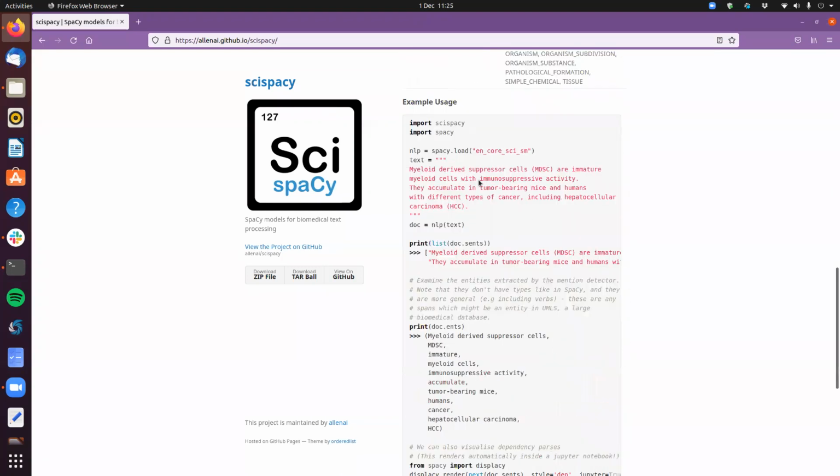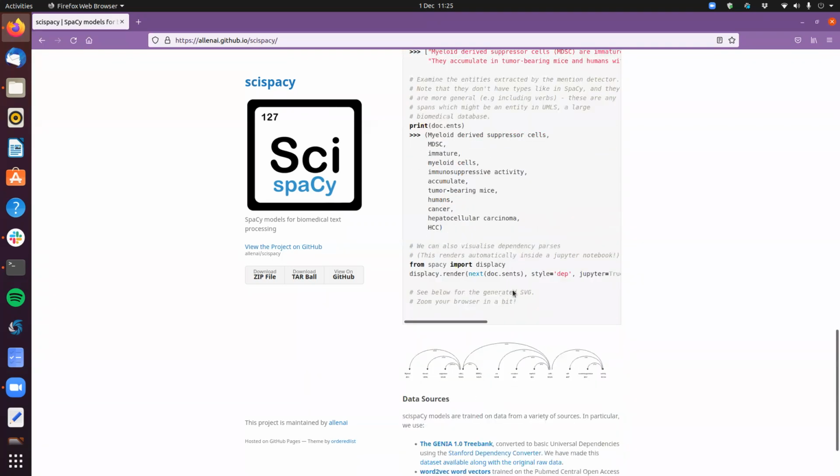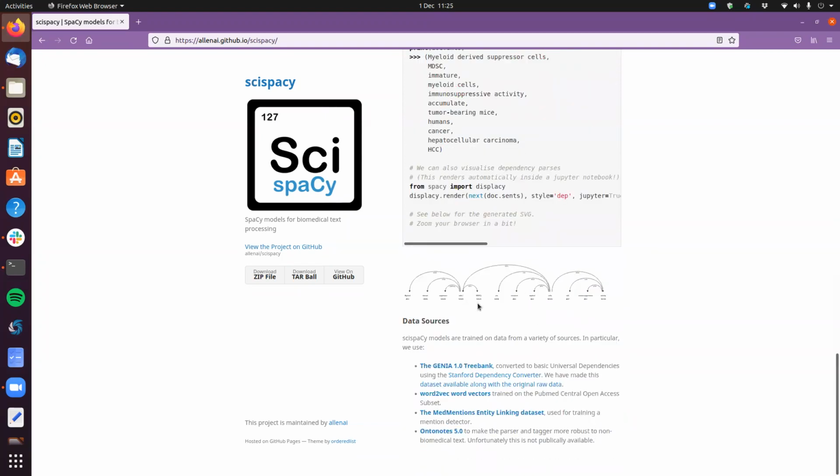It takes you through example usage and stuff that you can do with it as well. Some of this stuff you can do in spaCy, which I haven't shown you yet, but you will see this when we come on to the relation extraction session.